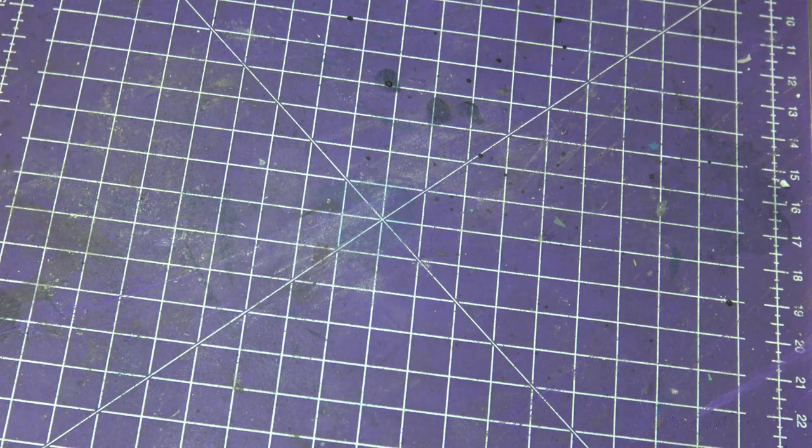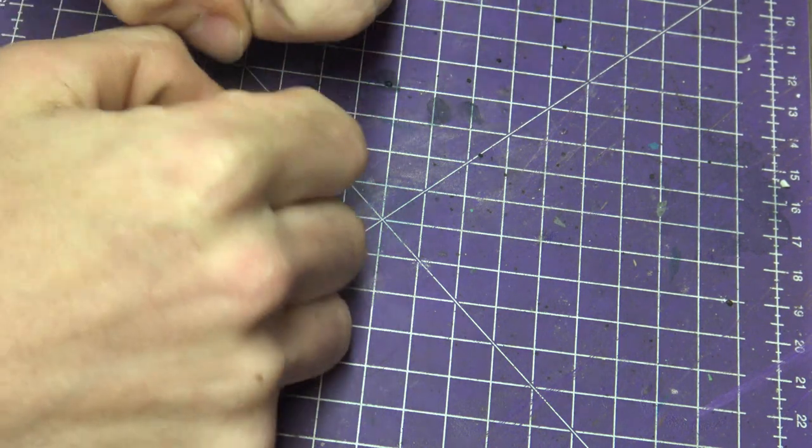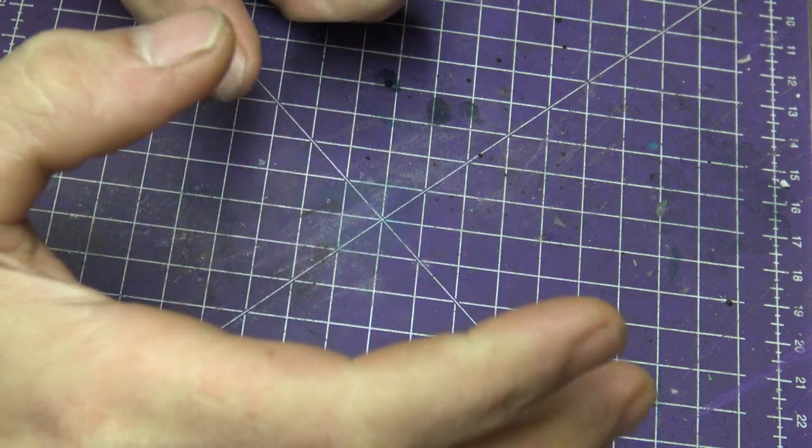Alright, so miniature splicing. What is it, and how do we do it? So, miniature splicing is actually when you take two models that have no business whatsoever being together, and you put them together.